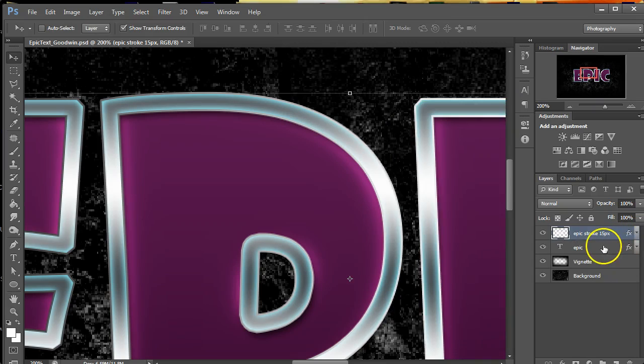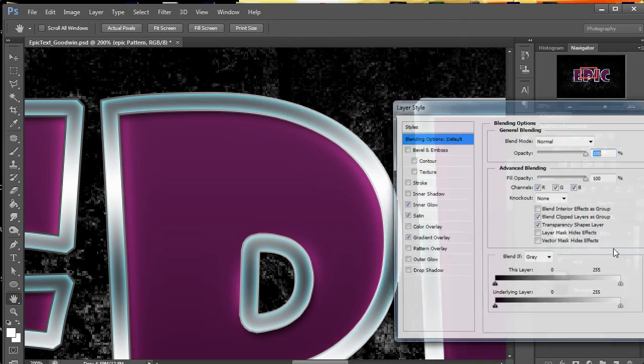So now you'll see the layers we have are the Epic Stroke, the EpicText layer, a vignette, and the background. Now what we're going to do is take this EpicText layer, duplicate it, and rename it pattern. We're going to add a texture to the text and also change the color at the same time.